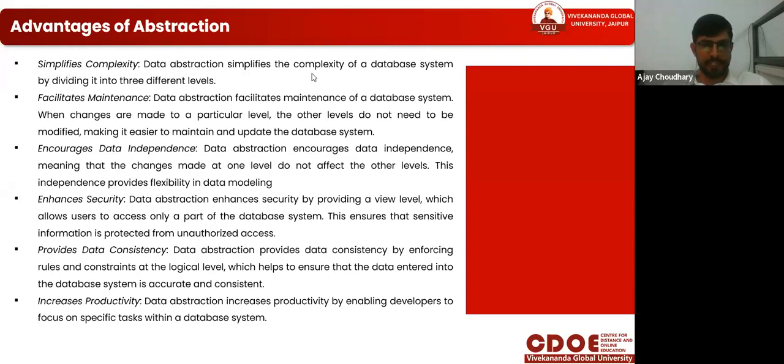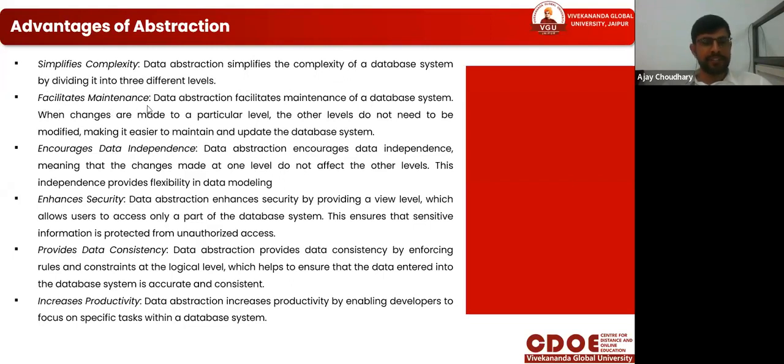Data abstraction simplifies the complexity of data by dividing it into three different levels. We already learned about that: the physical level, the view level, and the logical level. These are three different levels to simplify our problem and reduce complexity.